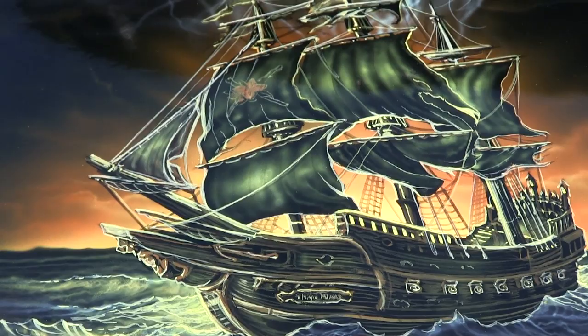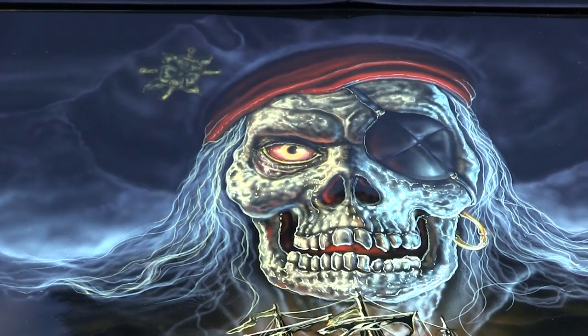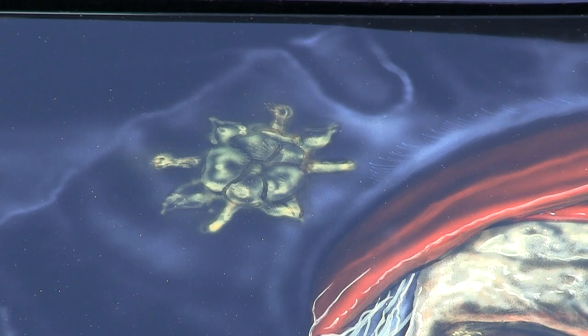Here we have the final Captain JP, and one more detail: if you go back to the earlier video, you'll see up on his hat this particular flower — Shanna's favorite flower, Jim's daughter. We incorporated that into his hat as well. So there you have the final thing: the Shanna Marie.